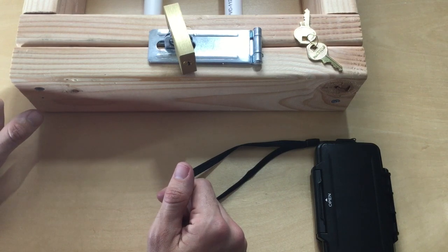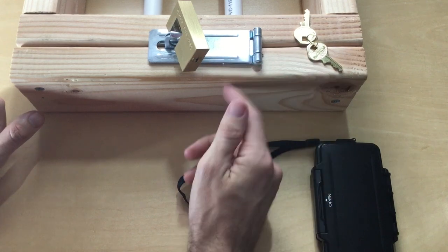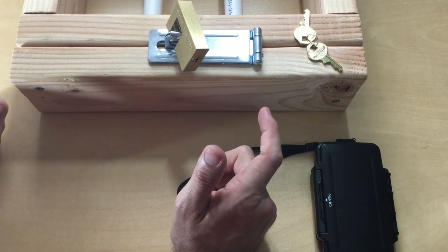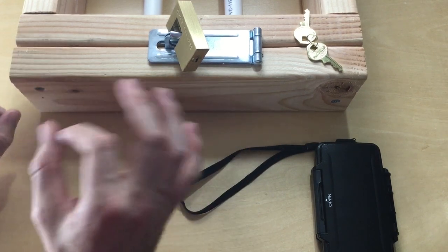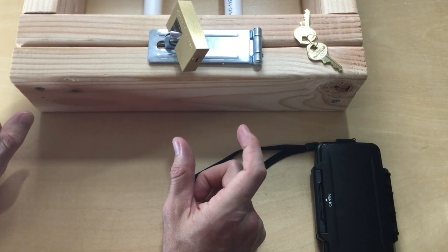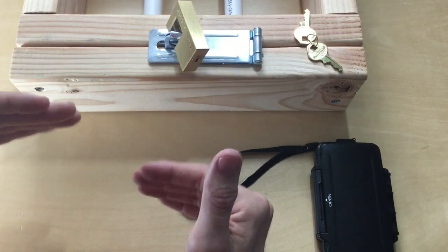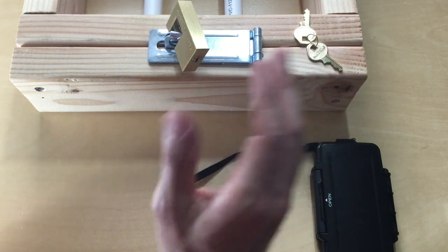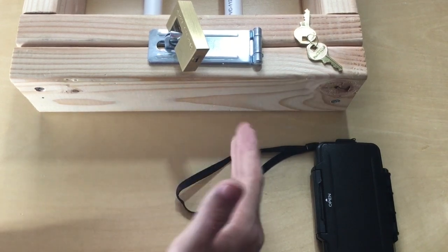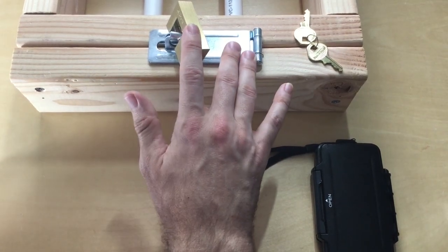If, however, there is a bypass technique available for this lock, and I know the bypass takes almost 0 seconds to complete, but my tool bag is 30 minutes away, well, now that changes things. If I have my first line gear and I'm not doing very well with raking and picking, but I know there's an almost definite chance that I can do a bypass technique, but it takes a while to get that tool into play, this is the math that you're going to start to learn how to do in your head on scene, even if it's rough estimates, to help you not waste your time and to help you do the most effective and efficient entry when you have multiple options to choose from and time is a factor.